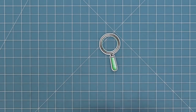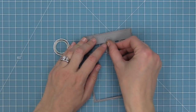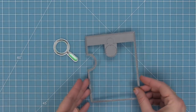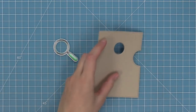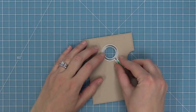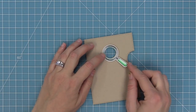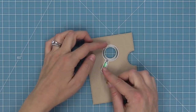So we're going to cut out the center of that magnifying glass, and then we're going to take out our Reveal Wheel and pop in that circle window. And so once again, now we're giving this circle window a totally different look with this magnifying glass. So we'll take the magnifying glass and layer that right over the window, and you can see just how cool that is. And now you can create an interactive card with things moving through that magnifying glass.